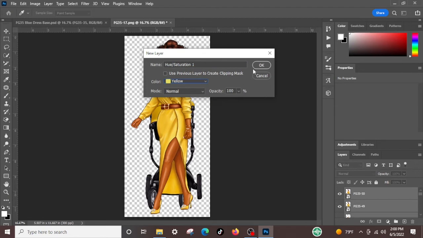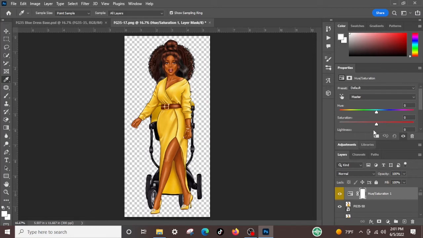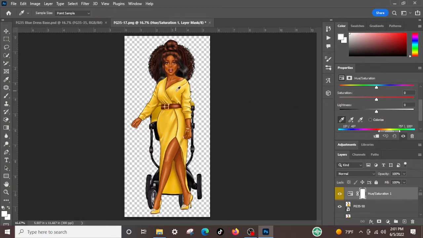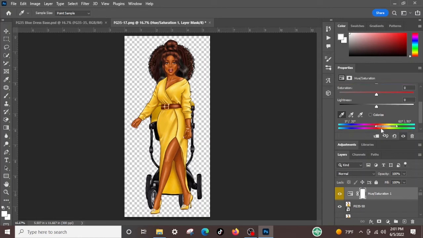I'm going to go with yellow for the color and click OK. I'm going to go right here to Master and select yellow, but to pinpoint the actual color that I'm looking for, I'm going to hit the eyedropper tool and click on the color so that it will pinpoint a more accurate color. It's picking up those colors in the color line.